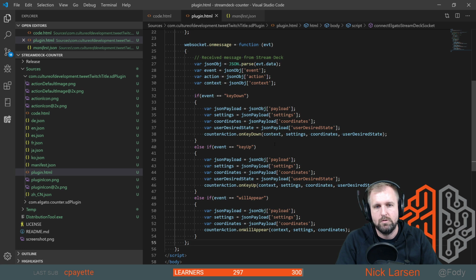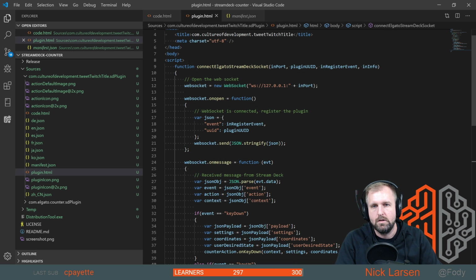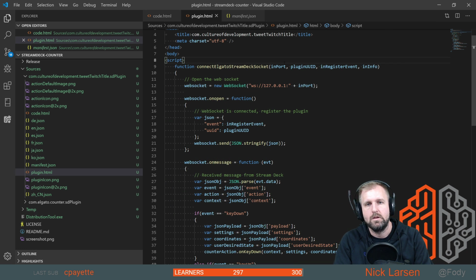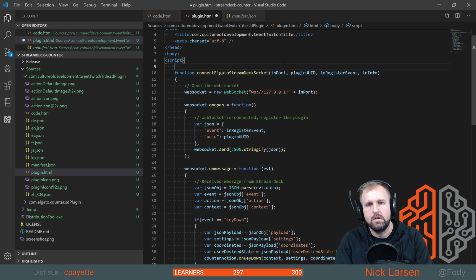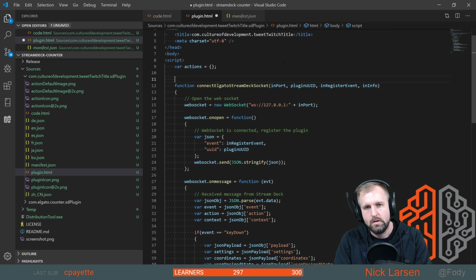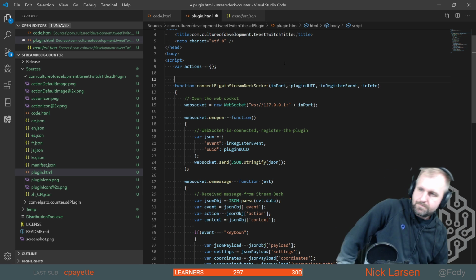I think now what we want to do is have something sort of like var actions equals this object. Okay.